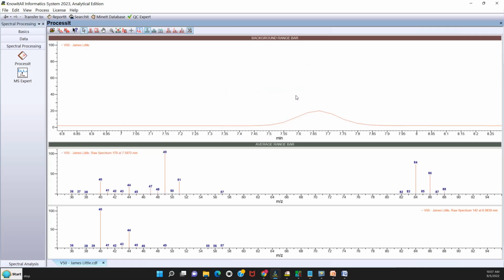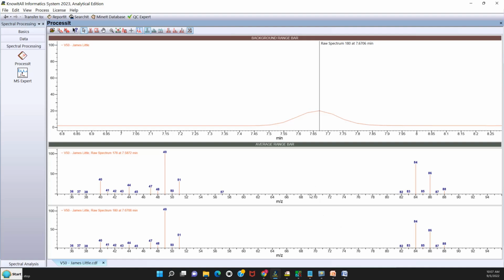Many of these right click functions are also shown in the boxes and icons above, or possibly in the pull down menus from the top of the menu. But I prefer the right mouse. It seems to be much more efficient for me. And at this point in time, you can click on a spectrum and it's displayed in the bottom box. So the bottom box looks like a spectrum of a compound.